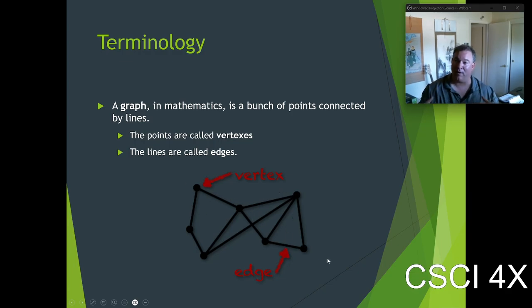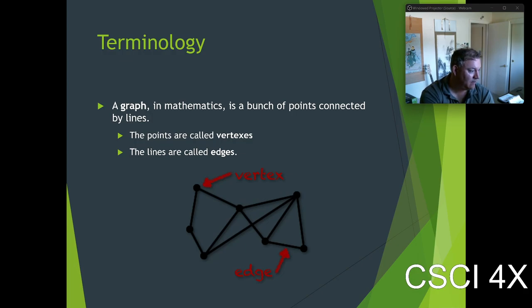All of the routers on the internet are constantly running an algorithm called BGP that is figuring out who they're connected to and what the fastest routes are. So if I tell my computer to connect to Google, it'll actually use graph theory to figure out what the shortest route is.